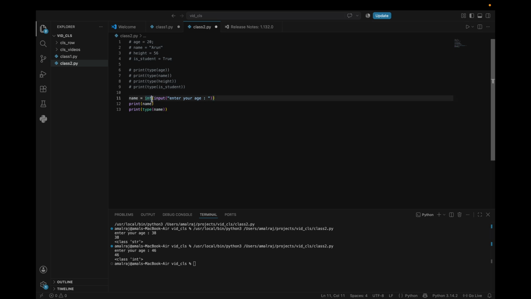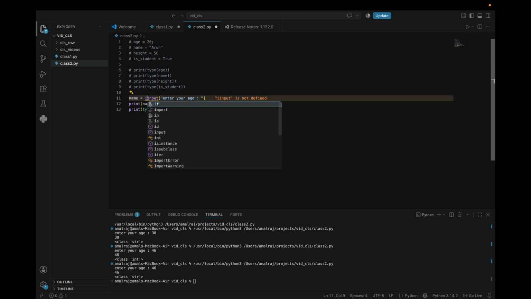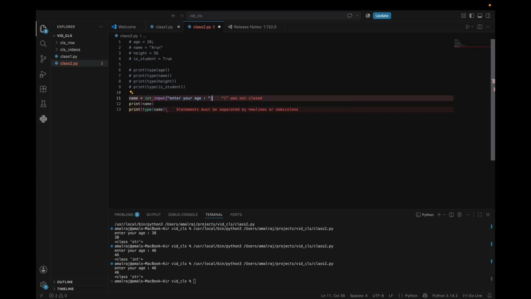If I remove that int in that input, it is showing string. So while taking any number as integer input, we have to use the int function. Just simply add an int before the integer input.